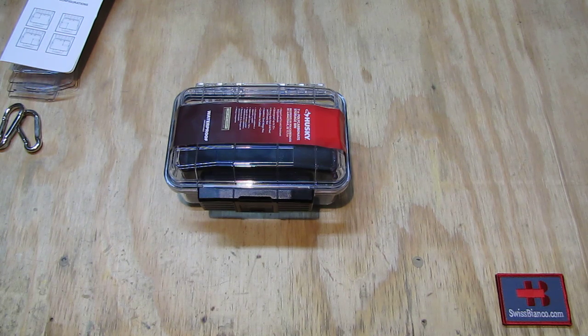As best as I can see, they don't offer it in any color — it's just the clear see-through variation that I saw. But for many applications that is good and you can see first-hand what is in there. So that's about the Husky brand from Home Depot polycarbonate storage bin.